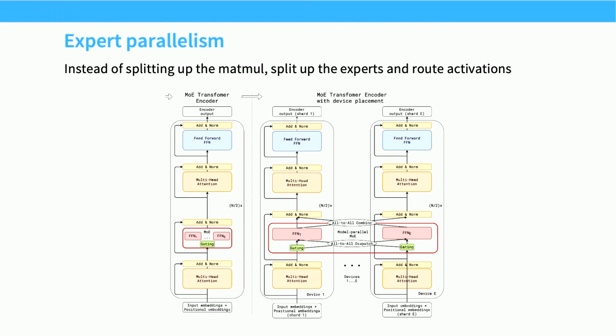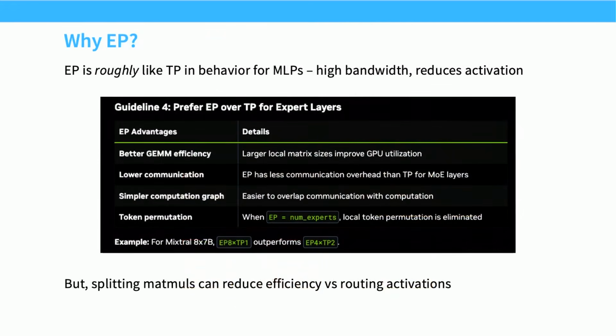And I think of expert parallelism as being something analogous to tensor parallel, right? In the sense that you're taking the MLPs, the FFN components of your network, and you're going to split them up in various ways, and you'll incur a communication penalty. It's in the same way that you're maybe splitting up the matrices, except here you're splitting up the whole MLP across different devices. And the systems behavior of expert parallel is roughly like tensor parallel as well, in the sense that this is a high bandwidth parallelism primitive that also reduces activation.